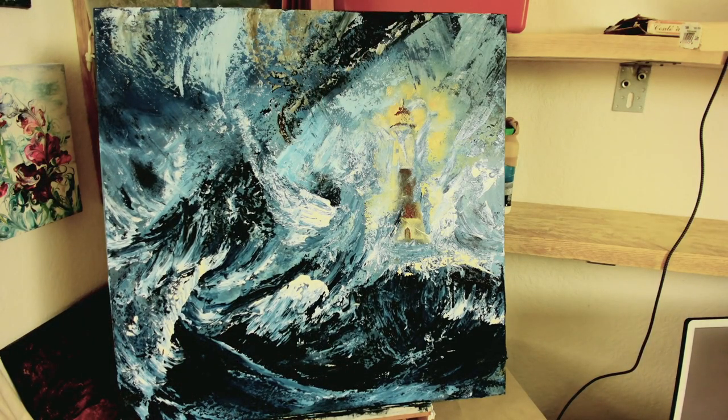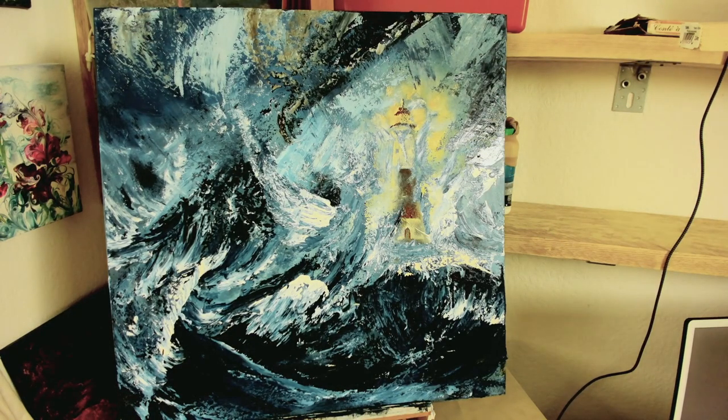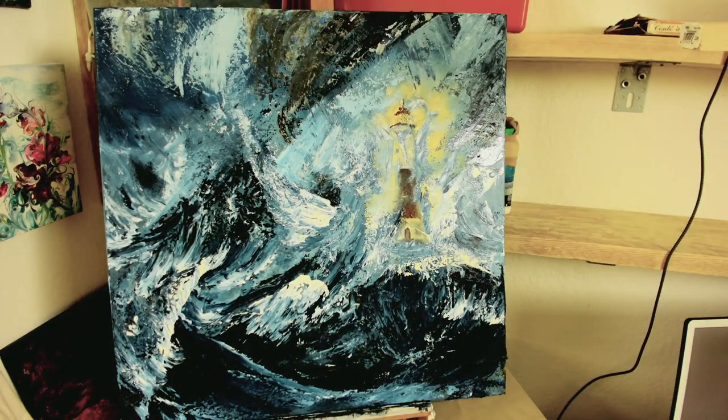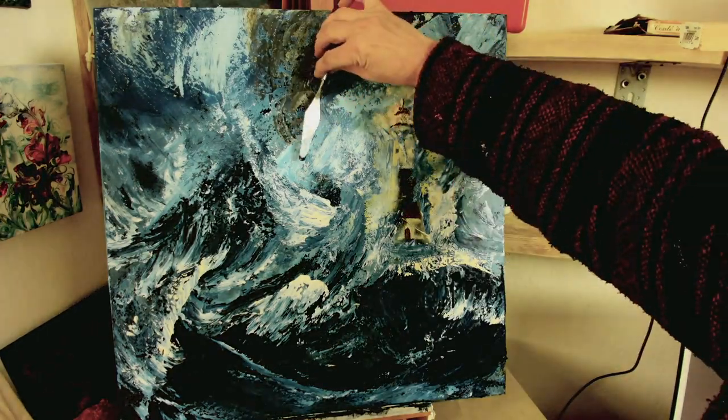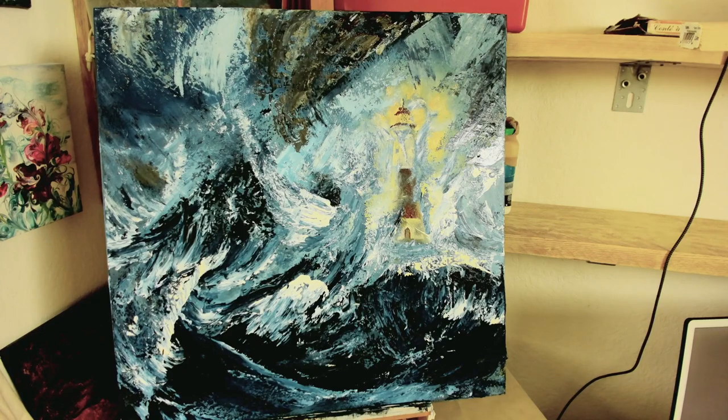So here I'm trying to blur the line and bring the weather in and mix it up with the sea. Where does the sea stop? Where does the sky stop? Where does the weather stop? You don't know. It's all mixed up. It's a crazy night, a crazy afternoon, a dark afternoon, big thunderstorm.